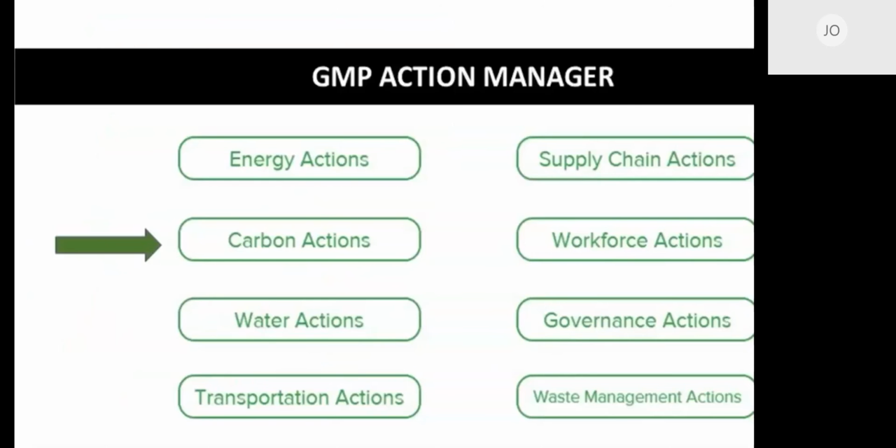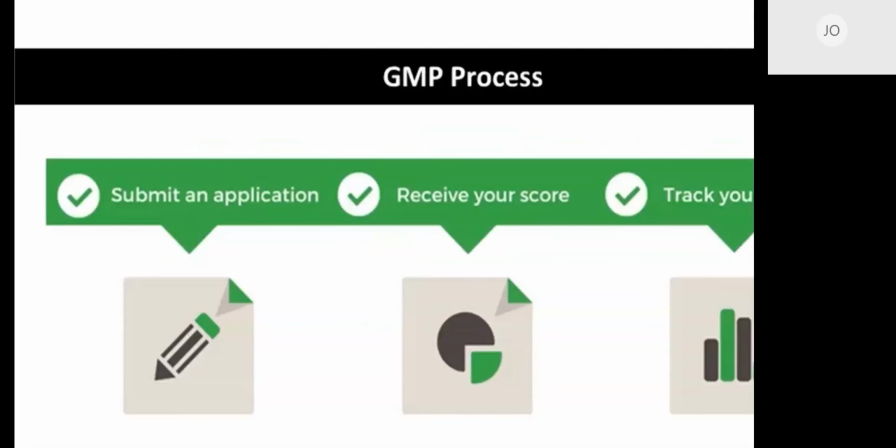So our program has 9 categories or areas that you need to be taking action in. Today, we're specifically talking about carbon. However, our program, again, takes a system-wide approach to sustainability and requires participants to take at least one action in each of these 9 areas to qualify for the program. Now, that might sound daunting, but really one action in each of these is simpler than you may think, and businesses usually find that when they apply, they are doing more than they realize that they are doing, or that there are actions from our list of actions that they could very easily take.